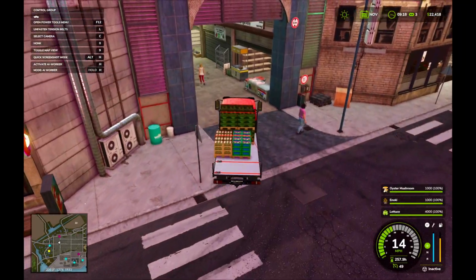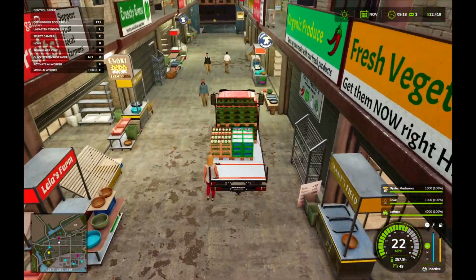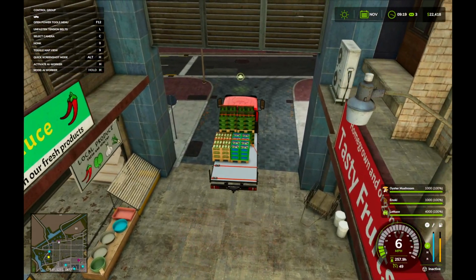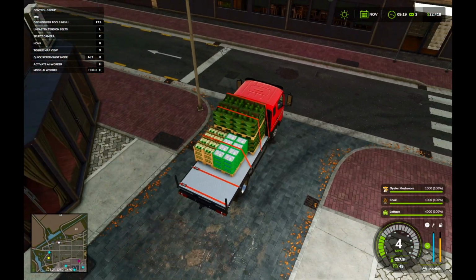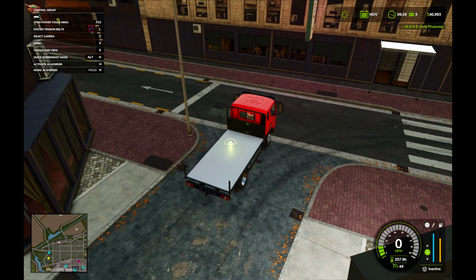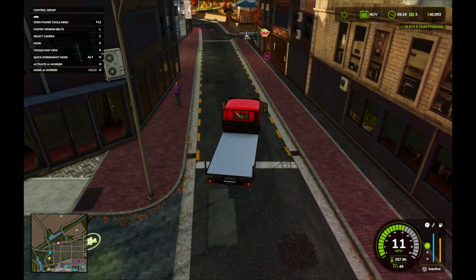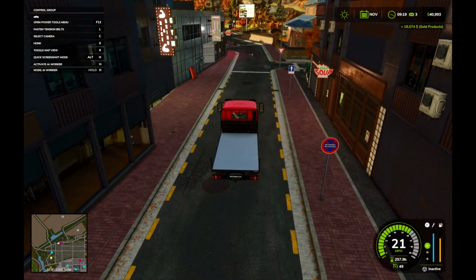We're just about ready to get to the farmer's market and sell the pallets that we have made for today. Awesome, there's a quick $18,500 in there. We'll head back to the farm and then kind of plan out what we need to do today.